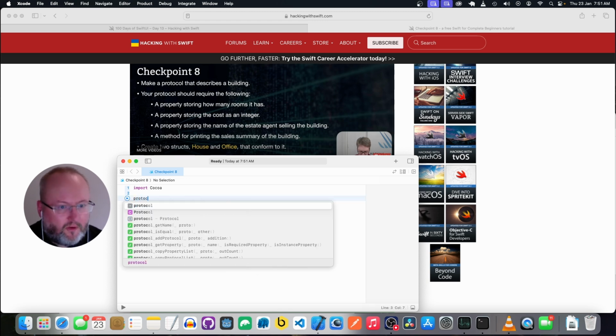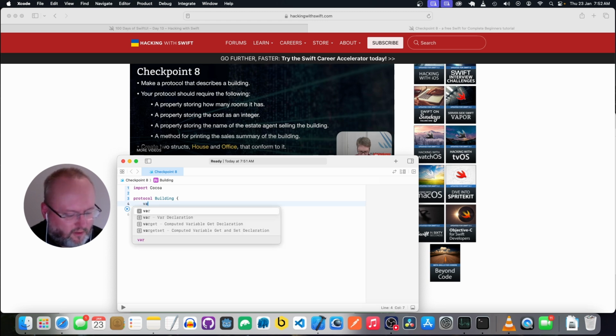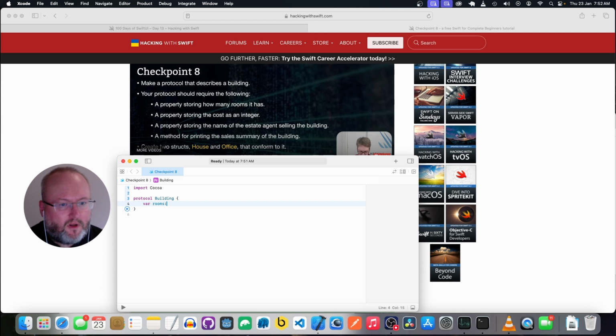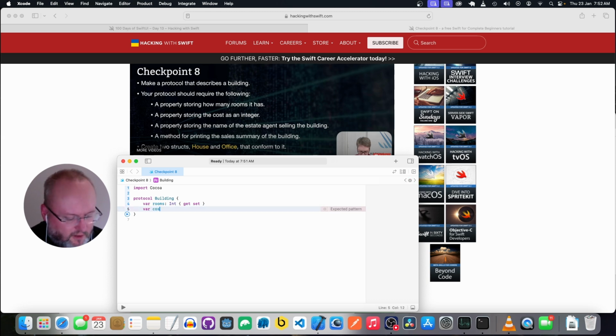So let's do a protocol, and let's call it Building. So it's got a property rooms. Rooms is an integer, and we'll do a getter and setter. And property cost, which is also an integer, and do a getter and setter for that.